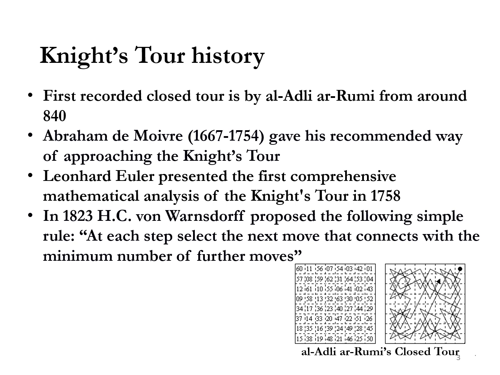The Knight's Tour has been the pet project of many inquisitive minds throughout history, starting with a closed tour by Al-Adli al-Rumi from around 840. Al-Adli al-Rumi lived in Baghdad and is known to have written a book on Shatranj, which is the old form of chess played in the Neo-Persian Empire at the time. He was also an avid Shatranj player himself. The diagram shows the closed knight's tour made by Al-Adli al-Rumi.